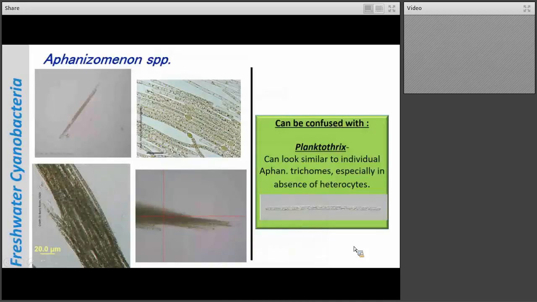So again, some other pictures there. You see that rafting together of the trichomes. They don't always necessarily do that, so you can still identify individual trichomes as being Aphanizomenon. But in environmental conditions where they're super happy, they tend to raft together like that. Now it can be confused very easily with another one of our targets called Planktothrix. We haven't gotten to that yet, but we will explain more why they look similar to each other when we get to Planktothrix.